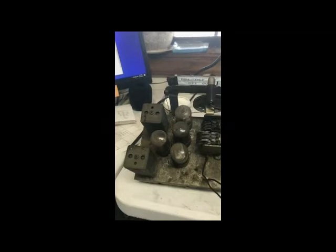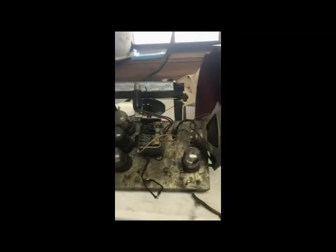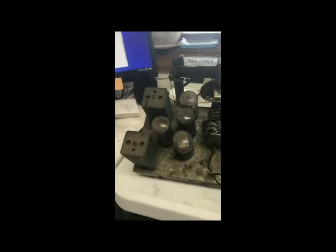It's filthy. I'll take this and bead blast it. I always tape up the tube sockets. I don't like to bead blast the tuning capacitor. A lot of things I won't bead blast that I see other people doing, but anyway, we'll get this cleaned up.